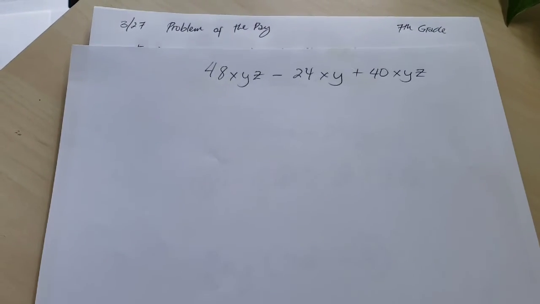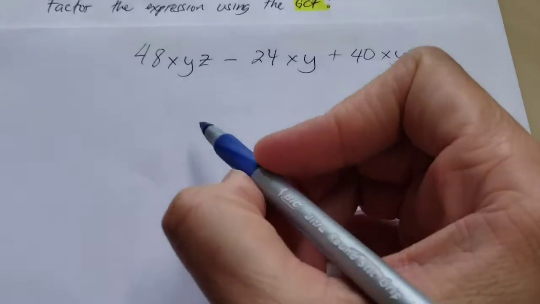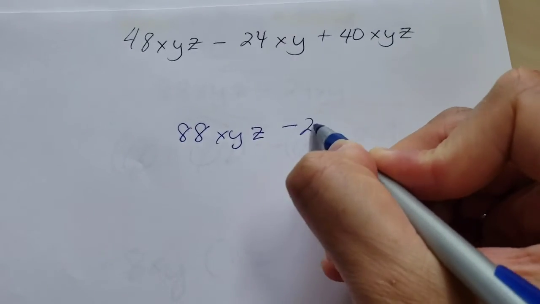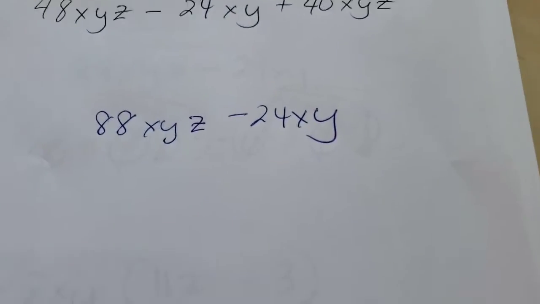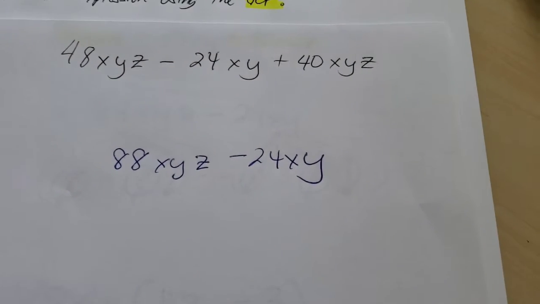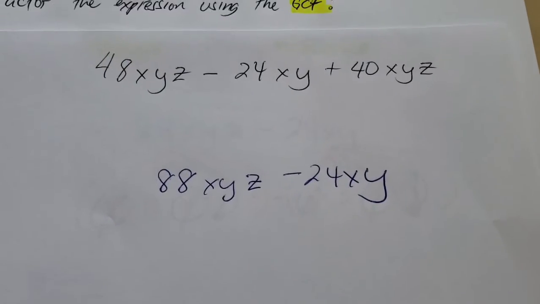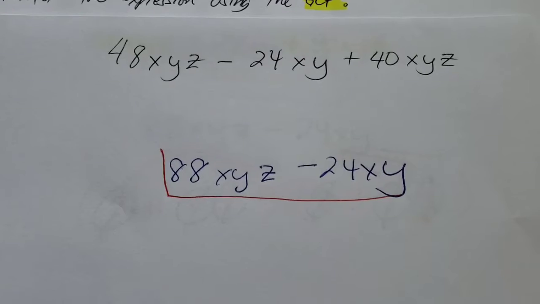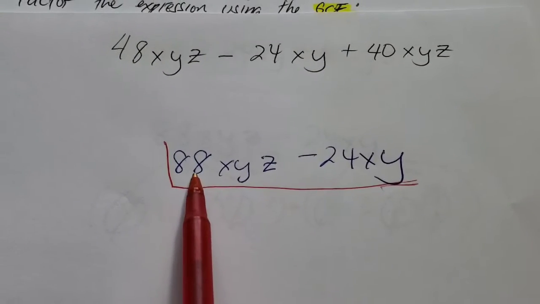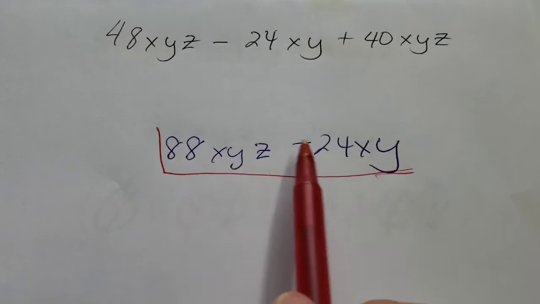So the same problem. If we do a ladder method, we'll do the same thing first. We combine like terms. So that's going to give us 88xyz minus 24xy. Sometimes I like using the ladder method because it simplifies things. Ladder method, if you look it up on other resources, check it out. It's like an upside down division. So I do that. And I'm thinking, what number can I divide evenly into 88 and 24, so into these two terms? What number can I divide out?